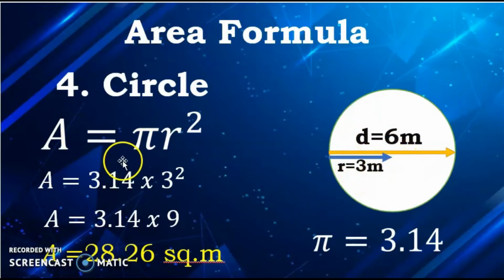So same procedure. Since ang formula kasi natin is r squared, kailangan natin gamitin yung r, which is 3 meters. So pagka ang given sa isang problem ay diameter, all we have to do is divide the diameter by 2, or hatiin nyo lang siya. Half of 6 is 3, and that will give you the radius. Then solve. You get the same answer because your radius is 3 meters.